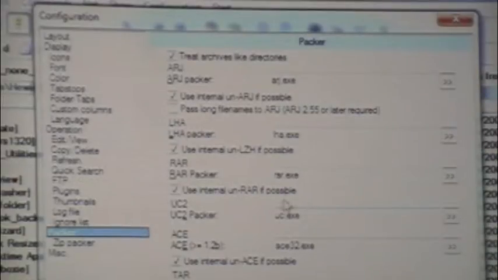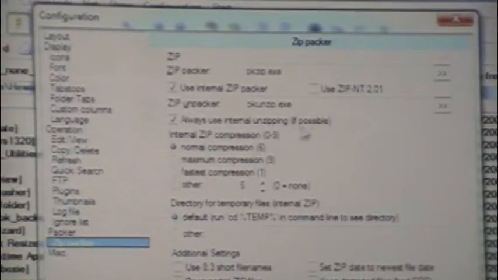So you can set whatever program is going to do the packing for those types of files. If you never use them, don't worry about it, just leave it the way it is. The zip packer, though, has a built-in version of pkzip, I believe. Is that correct, Stan? Yep. And so it will zip programs for you without you having to do anything, and we'll test that right now. We're not changing anything on this, is that correct, Stan?